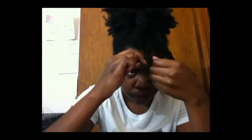Another way to have your braid outs and twist outs look really good on shorter hair is at the root. You see how I started with the twist? Instead of starting with the twist, start with the braid, and you just braid down a couple of rows. That way the hair is close to the root and you're also stretching the hair. And then just combining the two, you go ahead and start twisting.